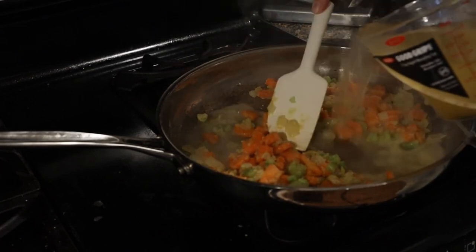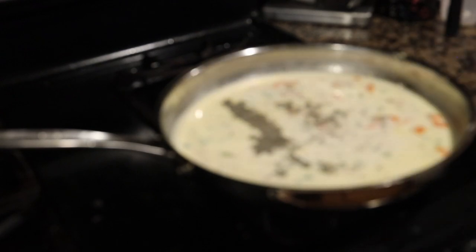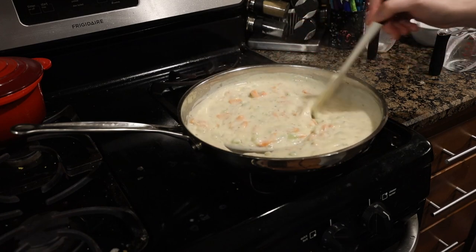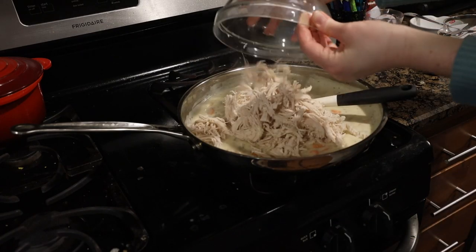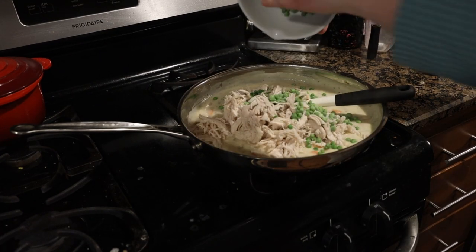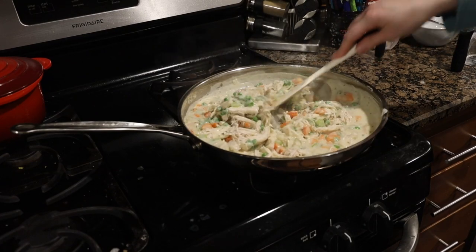Add in one and three quarters cup chicken broth and a half a cup of heavy cream. Also add in a half teaspoon of dried thyme, one teaspoon of salt, and a few twists of black pepper to your preference. Let that simmer — now it's starting to smell good. Add until the sauce thickens. Mine probably thickened a bit too much, but I was worried about making it too soggy. Add in three cups or however much chicken you have to the mixture and one cup frozen peas, which was apparently too much peas for my family. The nice thing is that you can adjust the veggies to meet your family or your game group's preference. Now your filling is done.